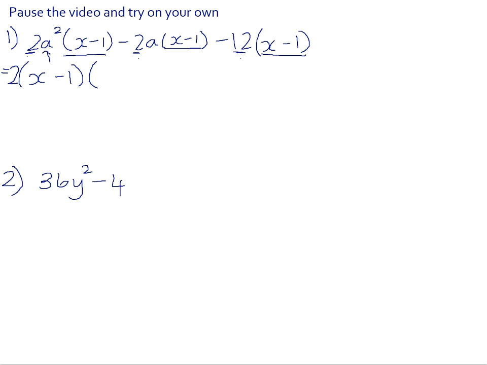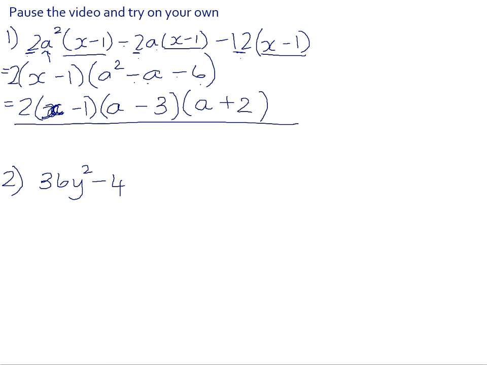That leaves me here with an a squared, a negative a, and negative 12 divided by 2 is negative 6. That a squared minus a minus 6 is a... I beg your pardon, that should be an x. a squared minus a minus 6 is a trinomial. It will factorise into 2 binomials. The factors of negative 6 that add up to negative 1 are negative 3 and positive 2. And nothing there can be factorised any further.